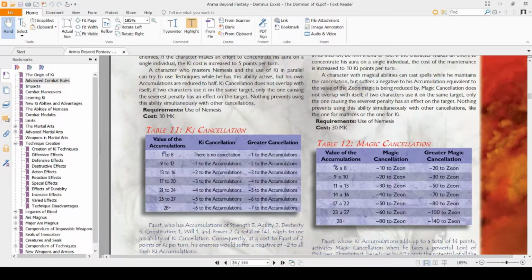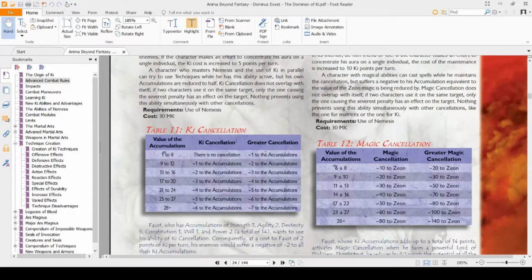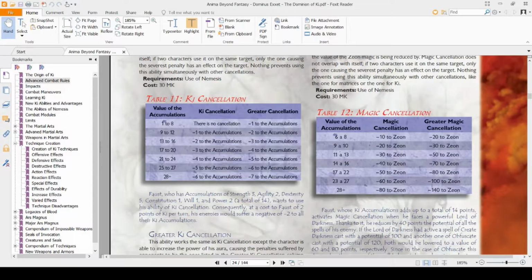Let me just double check this. Yes. And it's not based on your enemy's accumulations, mind you. It's based on your accumulations. So once your total accumulation hits 28, suddenly you're reducing everyone around you's accumulations by 6 or 7. That's really good, obviously. That's them not being able to use key.